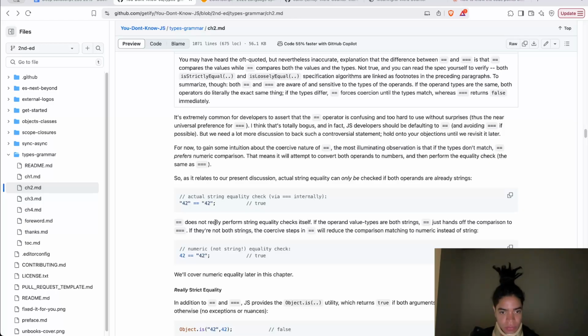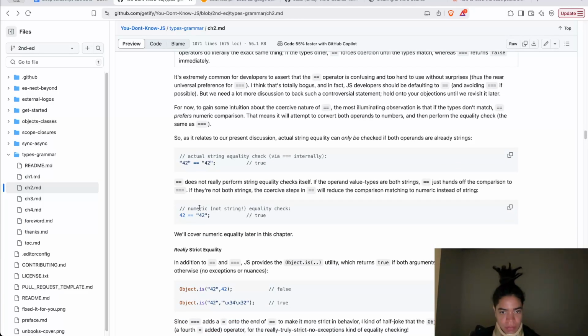The double equals does not really perform a string equality check itself. If the operand value types are both strings, it just hands the comparison over to the triple equals. If they are not both strings, the coercive step in double equals will reduce the comparison to numeric instead of a string equality check.